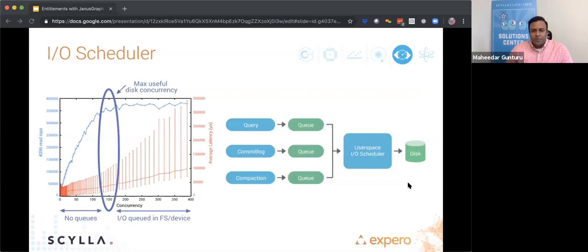So we create a number of concurrent requests and figure out what is the max throughput we can achieve before the disk starts buffering. Basically, we're trying to find out what is the max concurrency that can be supported from the disk I/O standpoint, before we take on any latencies.